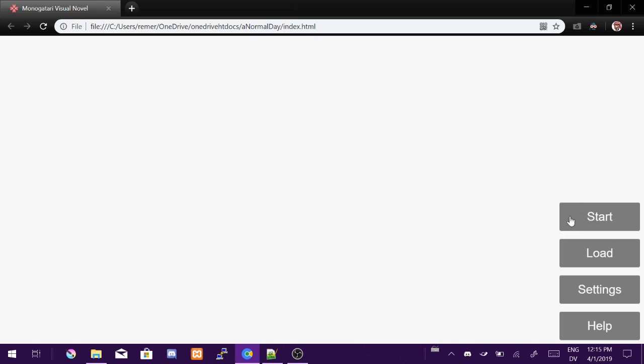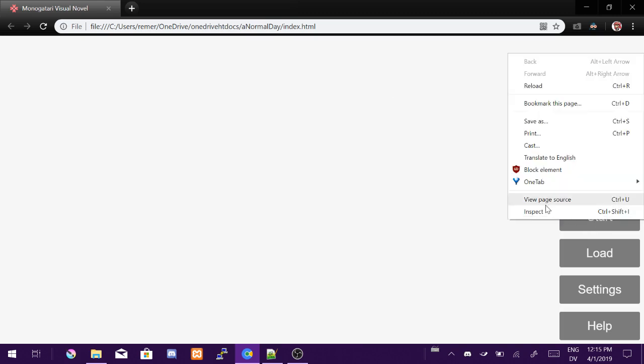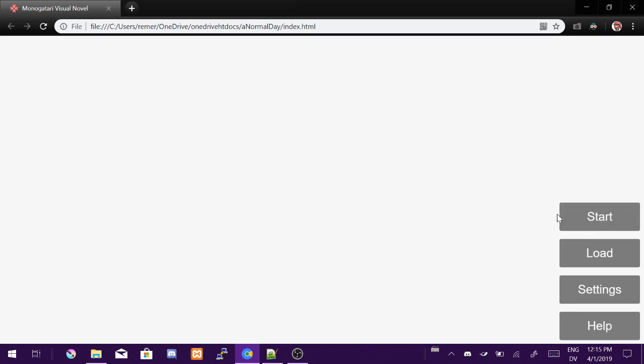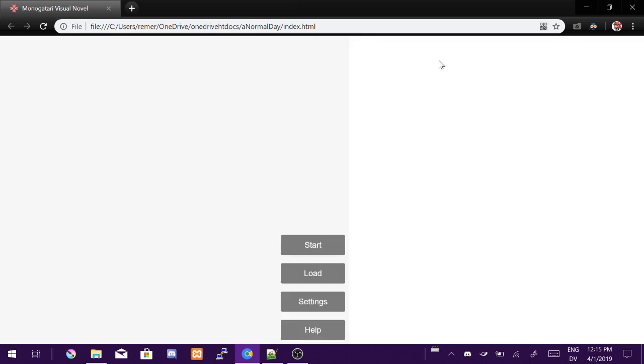So what I normally do is whenever there's something on the screen that I want to modify in some way, it's CSS code that is styling it to put it in that place or make it that color or whatever it is that it's doing. And so I use the inspector view because it's a website. You right click and choose inspect, or you can press Control-Shift-I on your keyboard to pull up the inspector view.